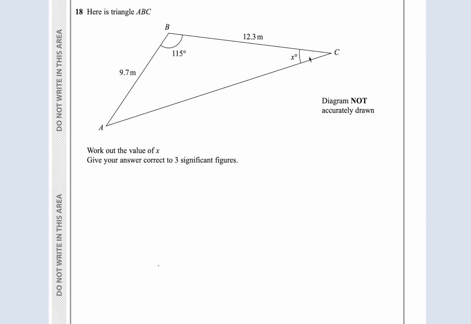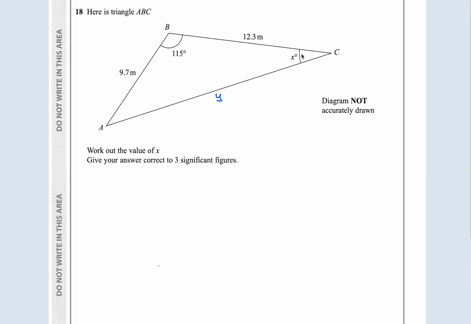So guys, my first thought is it's not a right angle triangle, so I have to use either the sine rule or the cosine rule to find an angle. My first thought is the sine rule, because I don't have the three sides to find an angle, which I need for the cosine rule. However, with the sine rule, I need sine angle over 9.7 equals sine this angle over this side. So I need this side here. Let's actually call this y, which I don't have.